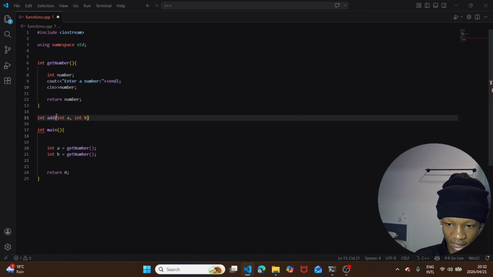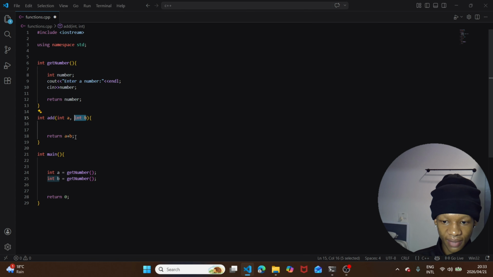So essentially what have we done? We have created a function. This function takes in two parameters, or two inputs, an integer a and an integer b. What is it returning? It is returning a plus b. Where is it returning? Where it is called. And I think it's very important that we remember that, where it is called. So as of now, this function has not been called yet, so there's nothing that's really being returned.